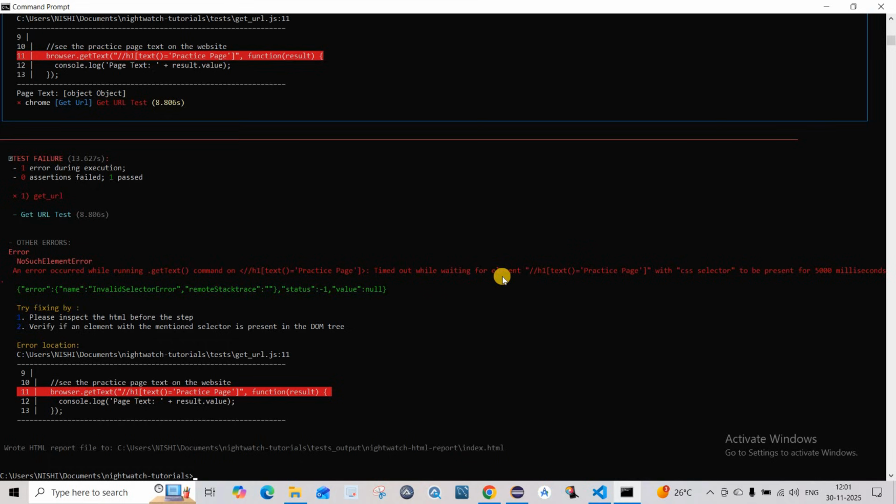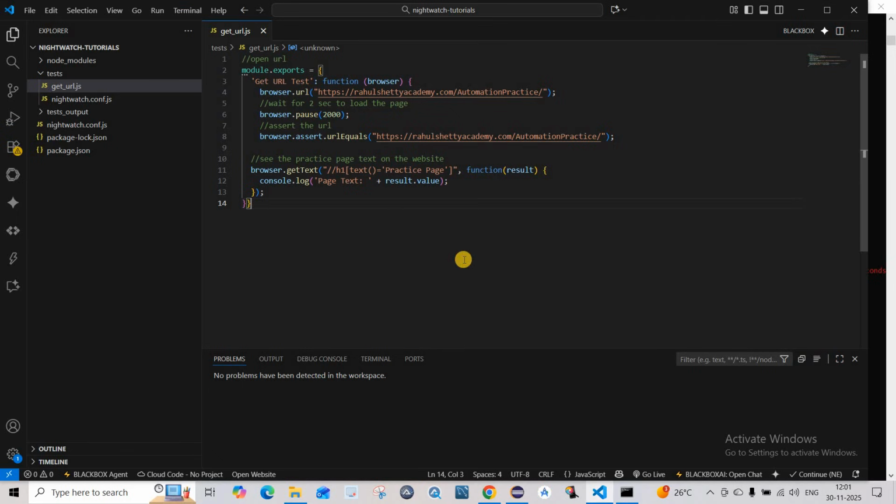It failed because the default selector Nightwatch uses is the CSS selector, but what we have written is XPath. So by default Nightwatch follows CSS selector, but we have written XPath, so we have to tell Nightwatch to switch its mode to XPath first and then run this command.